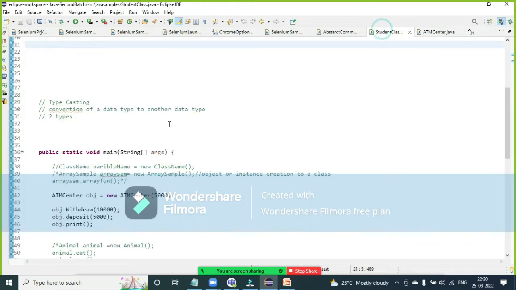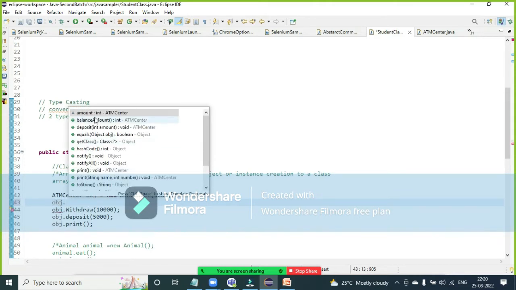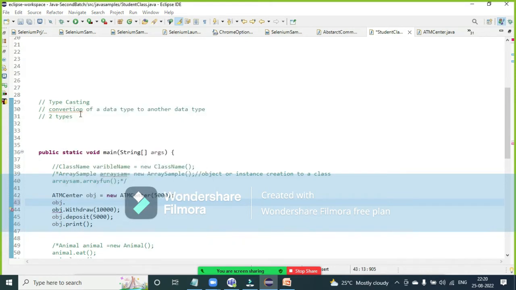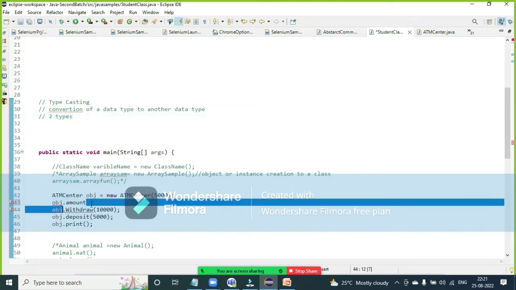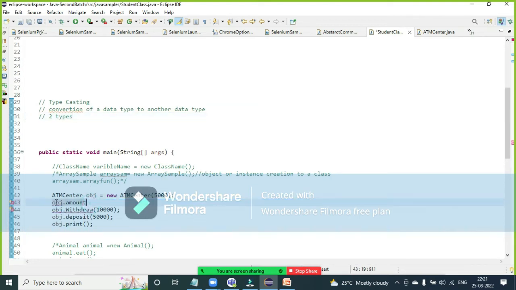Now if I want to access this variable, how can I get it? Obj dot variable name. Like this you can get the variables. Clear?